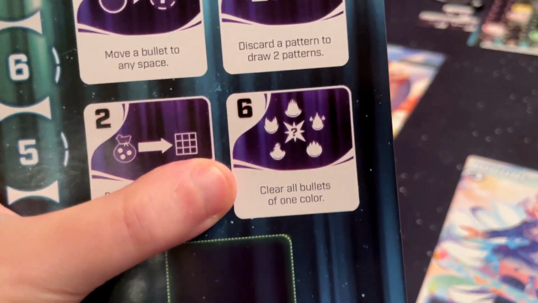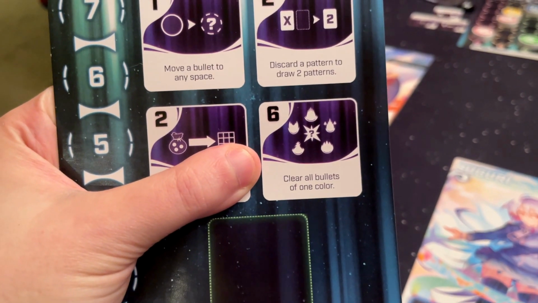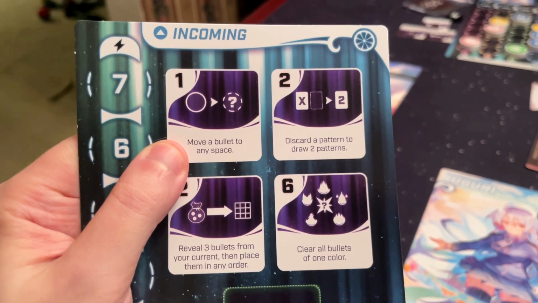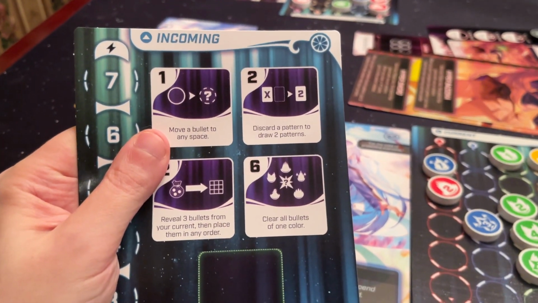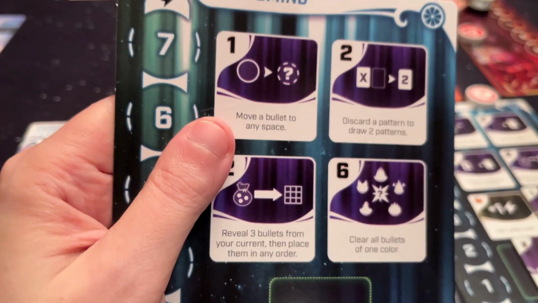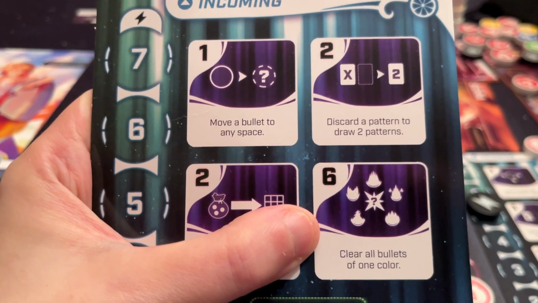Instead, she has this one here, which is really powerful. I do like that. 6 AP, clear all bullets of one color. Oh, no, I was talking about the other one. Which one? Oh, the one where you move a bullet to any space. Normally you can only move them orthogonally, left, right, down. Yeah, whereas mine, I can only move them left, right, or down, one space. But you can move them anywhere. But the 6, you've never used it once. No, it's just too much.